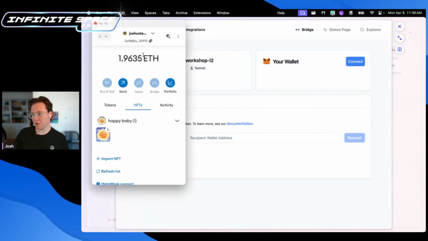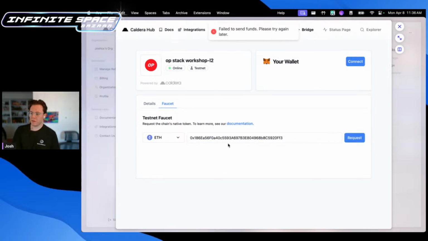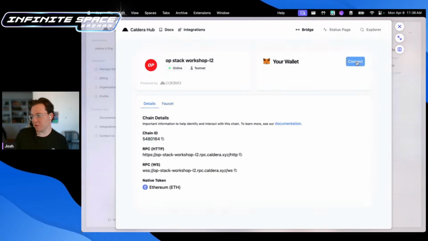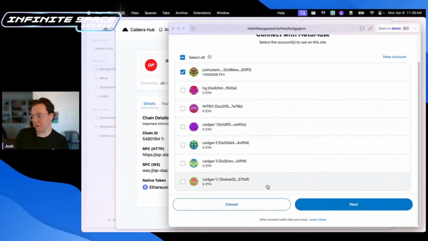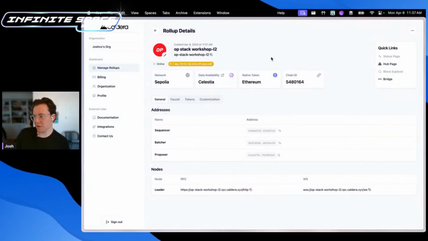So if I pull my address, I can enter my address and request some funds on that new rollup, but it's still not set up. So that was a little too early to do that. We're also going to get a wallet connection here, so we can add that chain to our wallet. And then the status page in Block Explorer will show up here shortly. I might jump back to that after we do some Q&A.